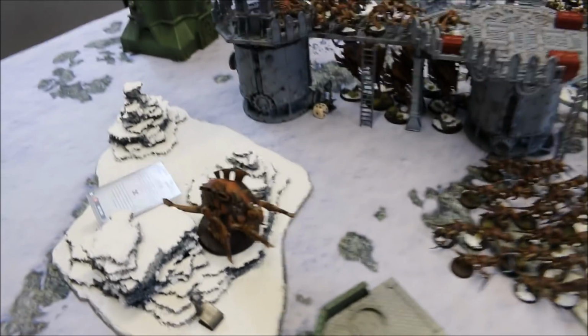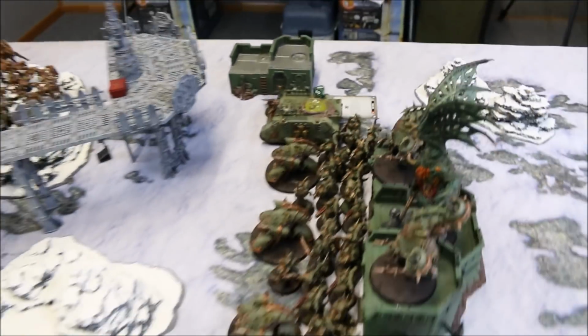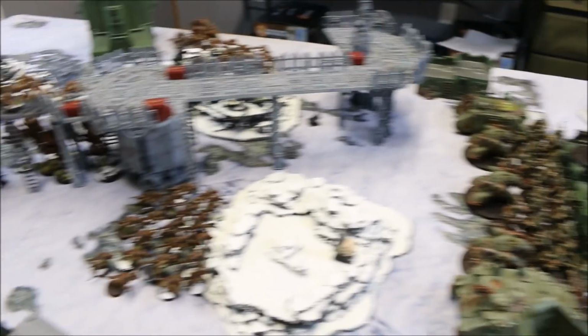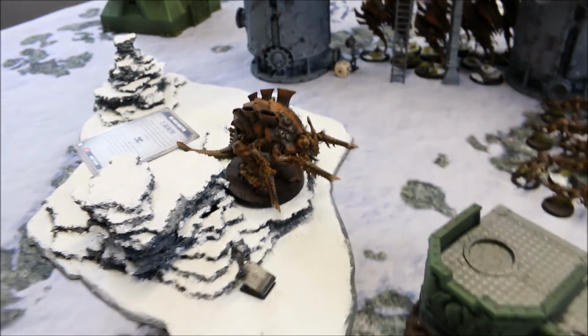In the psychic phase, we cast the Horror on the Rhino in the corner for lack of any other target. We might as well make one weapon less effective. And we cast Catalyst on the lone Carnifex standing out here on the objective by himself.